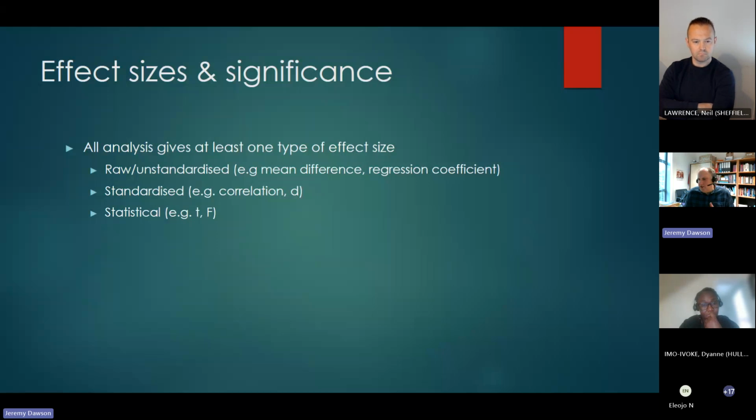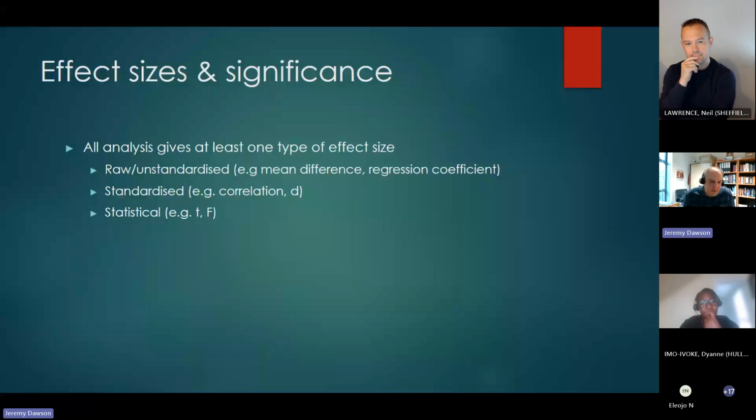Standardized effect sizes are quite popular in some fields. Certainly in medicine, they are not uncommon, but they are less well represented and probably less well regarded than the raw or unstandardized effect size. And that's because if you've got variables which are measured well, if you're measuring real quantities, then the unstandardized effect size gives you better information, as we'll see in a couple of minutes.